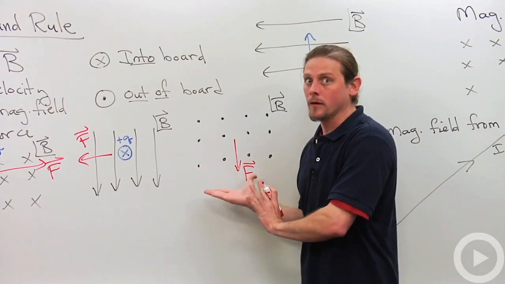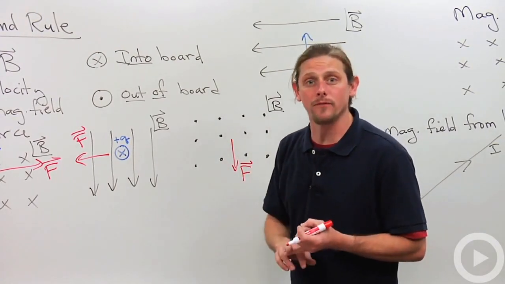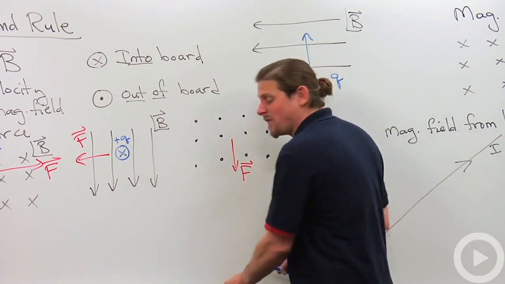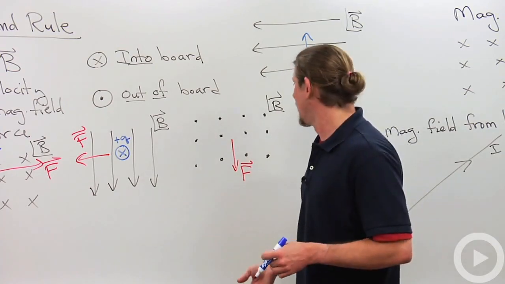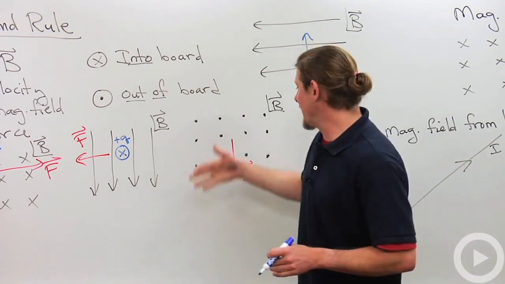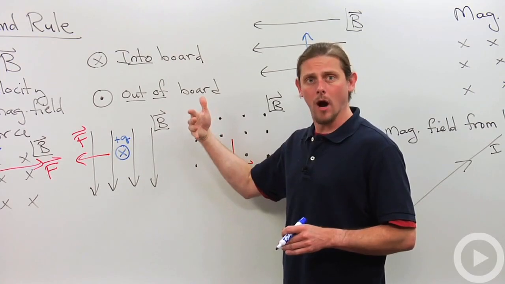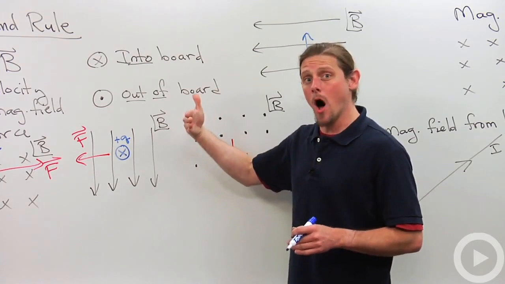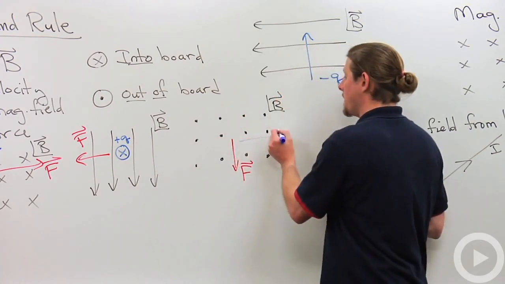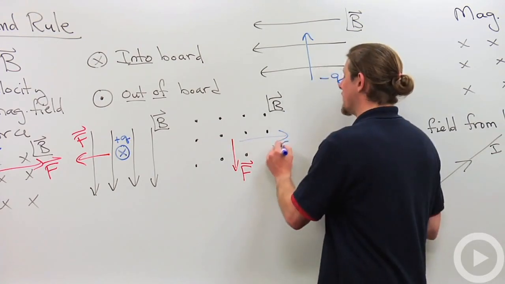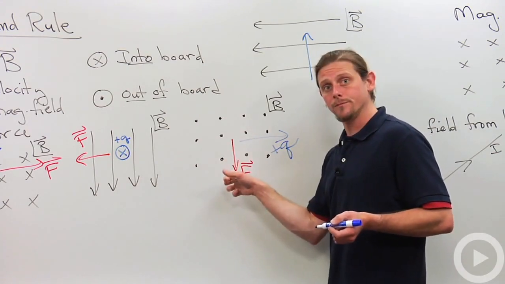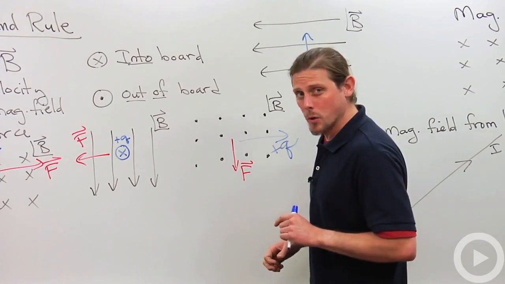All right, now this is weird because now I don't have the velocity. What I've got instead is the force and the magnetic field. But that's still fine. I can still do exactly the same thing. I don't have a velocity, so I don't know what I'm doing with my thumb yet. But I do have a magnetic field, so that's coming out, right? I got a force, so that means my palm has to point down. Oh, and look at that. My thumb is now pointing in that direction, so that must be the direction of a positive charge if it feels a force down.